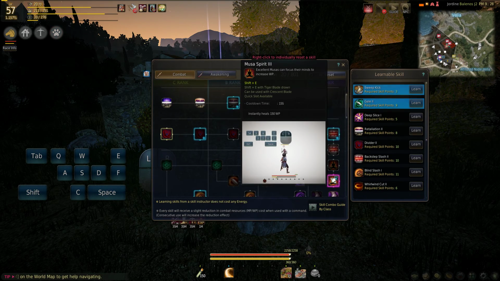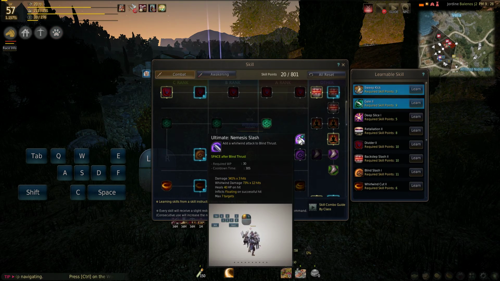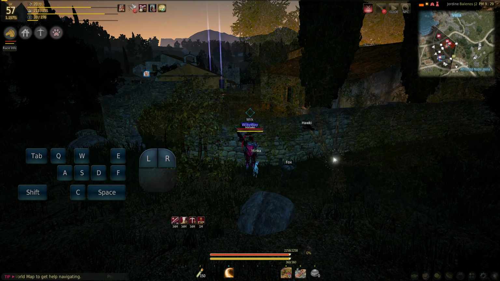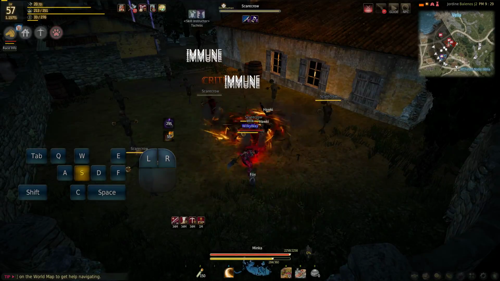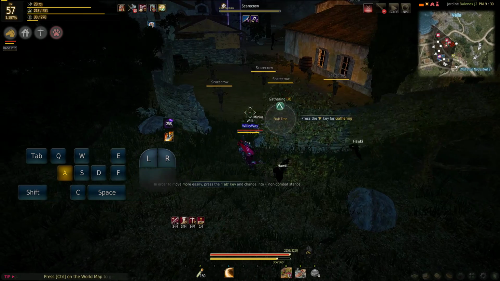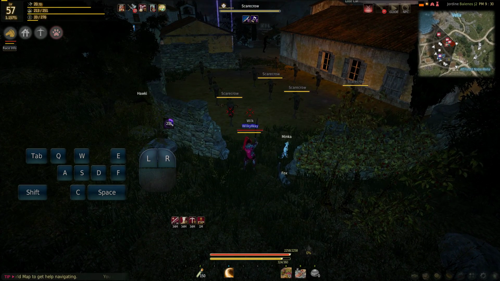I think Musa Spirit is pretty obvious, I don't have to talk about that. Same goes for Chase. Ultimate Nemesis Slash: the reason for Flow Nemesis Slash is that it allows you to use this skill even though you have the Crescent Blade out, for example after Fiery Crevice, which is going to look like this. That basically allows you to get your HP recovery skill even though you have your Crescent Blade out, which is really good. You don't have to switch to the Blade in order to use that, so I think this is a very great addition.